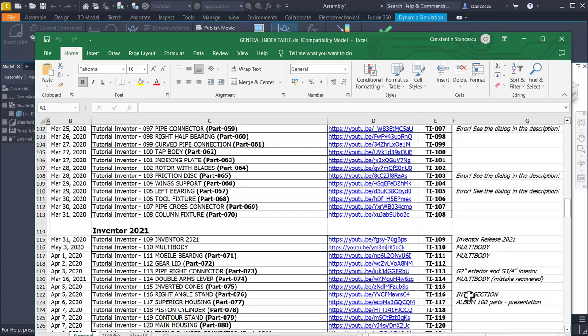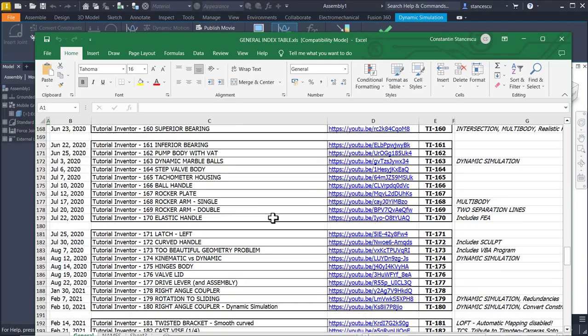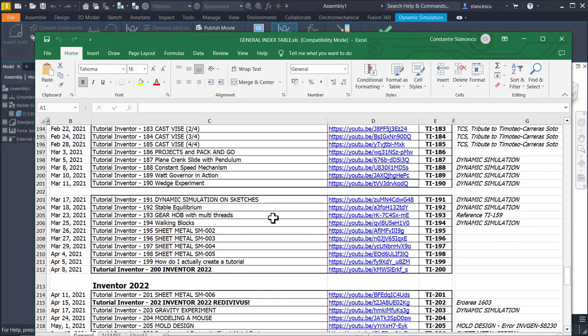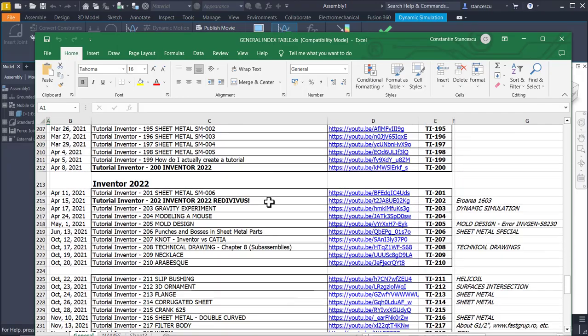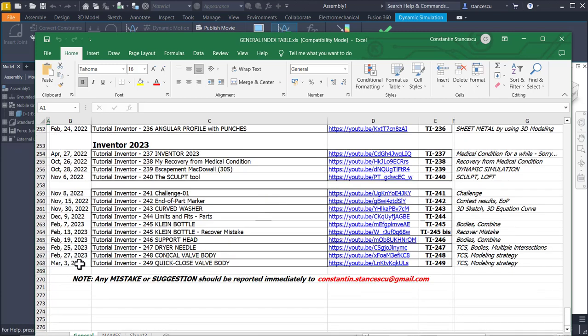You see you have observation here, anything you download, and you have this Excel file. Now tutorial number 249 is the last one, and this one will be the next one.